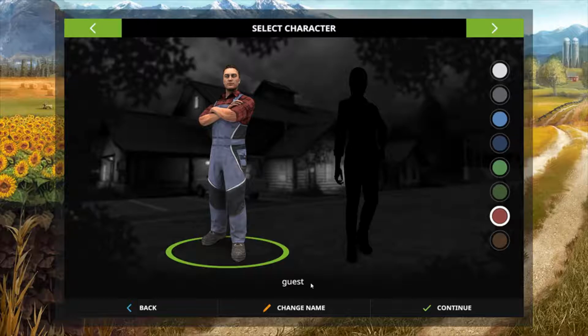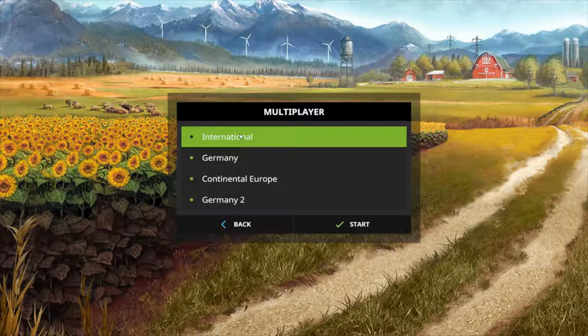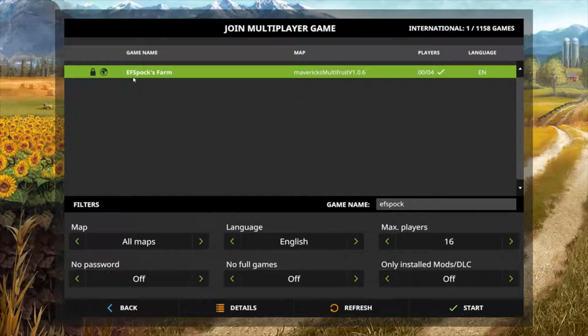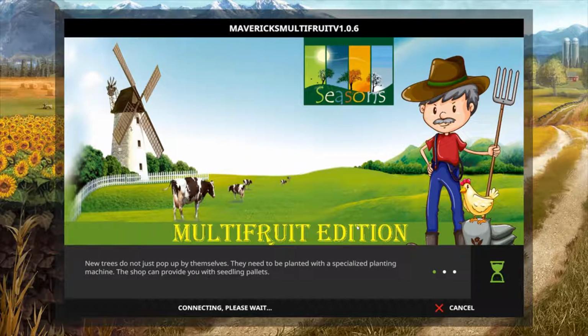So we'll go ahead and log in. And you'll see the server name is EF Spock's Farm. And we're playing the Mavericks multi-fruit map with seasons. So we can go ahead and start. You enter the password and wait for the server to load up.